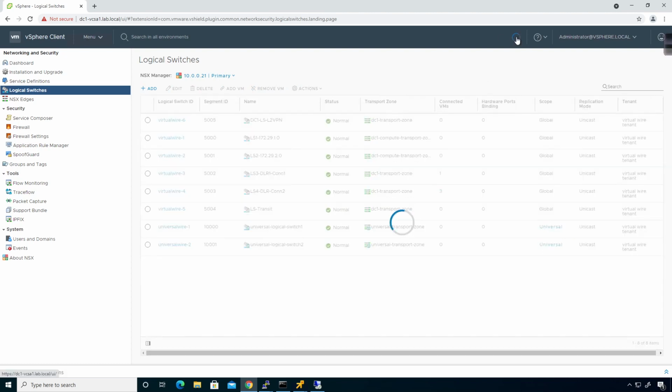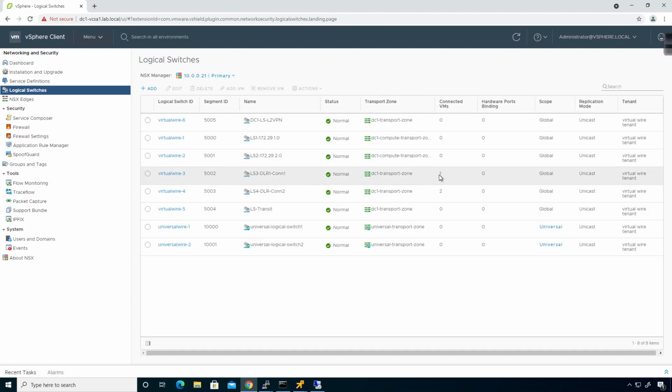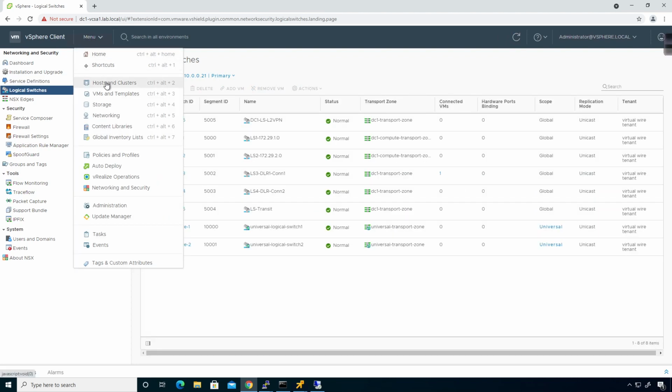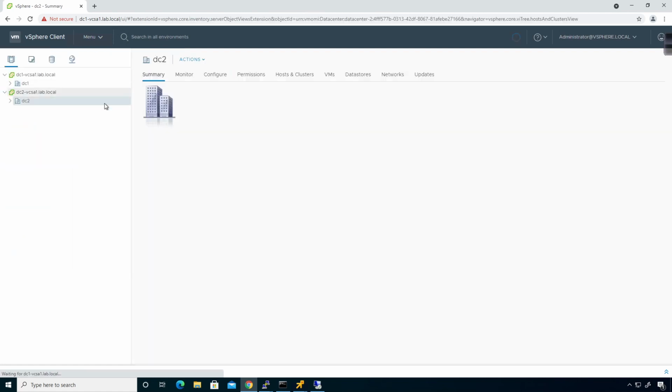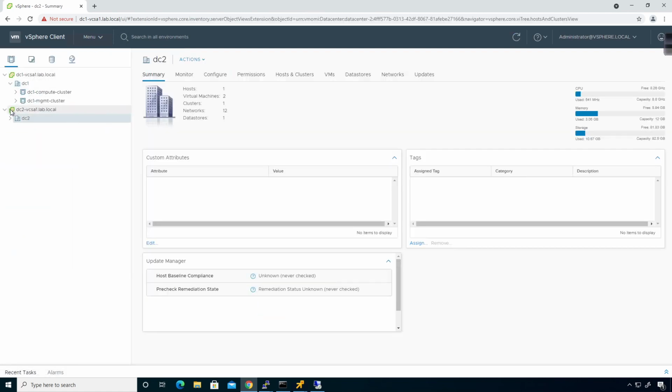If I go ahead and refresh this, we can see some of these are not getting removed for whatever reason. If I come over here to hosts and clusters, okay, now it's updating. Under hosts and clusters, you're going to see that I have a number of VMs powered on, and everything's looking pretty good. So my goal here is to connect LVM1 and LVM3 and DC2 LVM1 together on the same subnet.